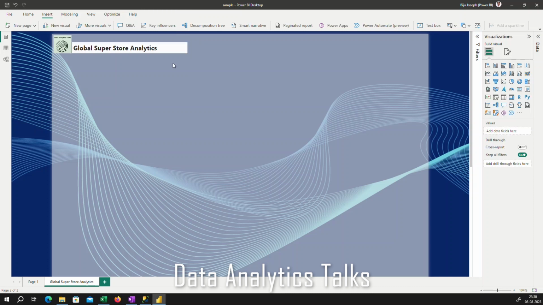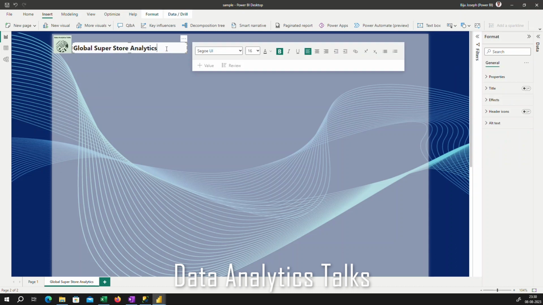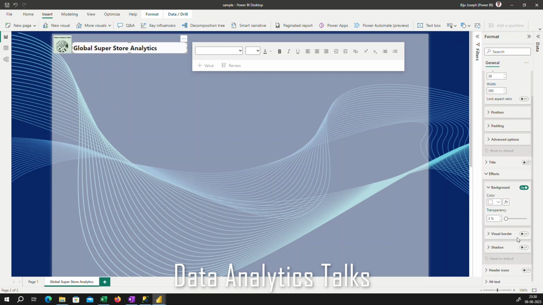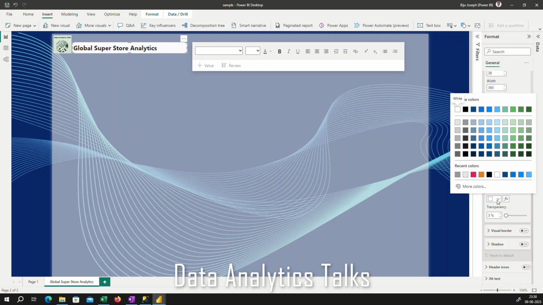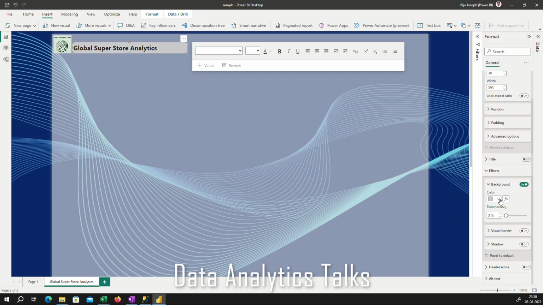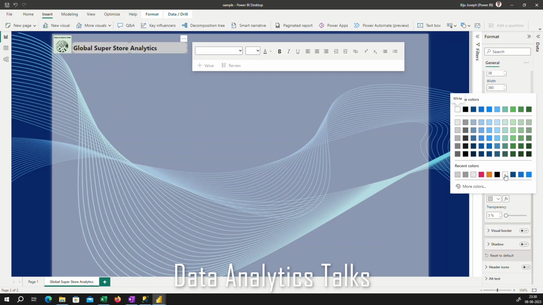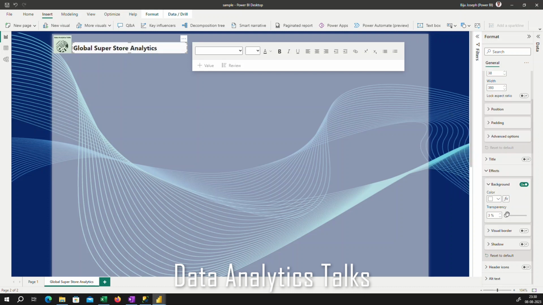It is showing fully. So basically what we need, actually, is to change the color, right? Let's change the background color. So let's see the effect. Here we have a background color. Maybe we need to try to match it a little to the background.